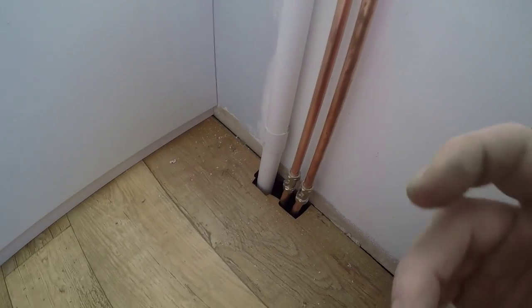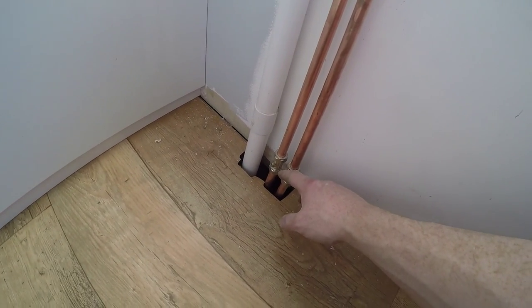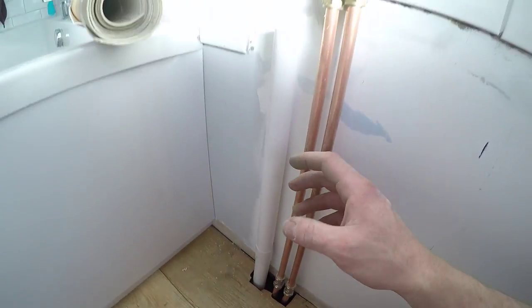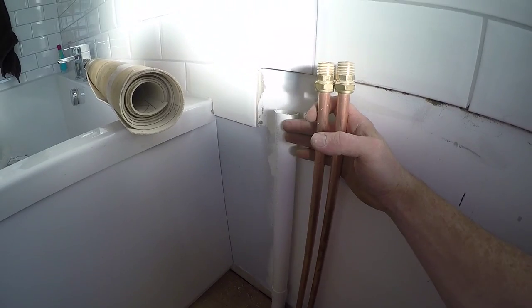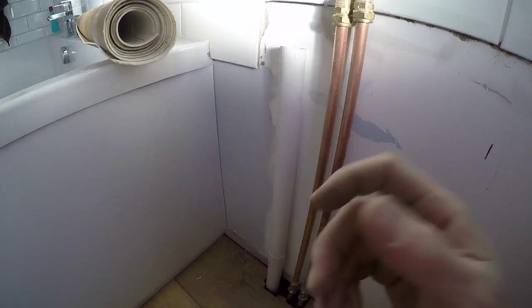Annoyingly, the isolation valves are right down here. I don't really want to turn everything off, so we're going to have to lift up the cabinet to this height and then try between the two of us and slot it down over these two.